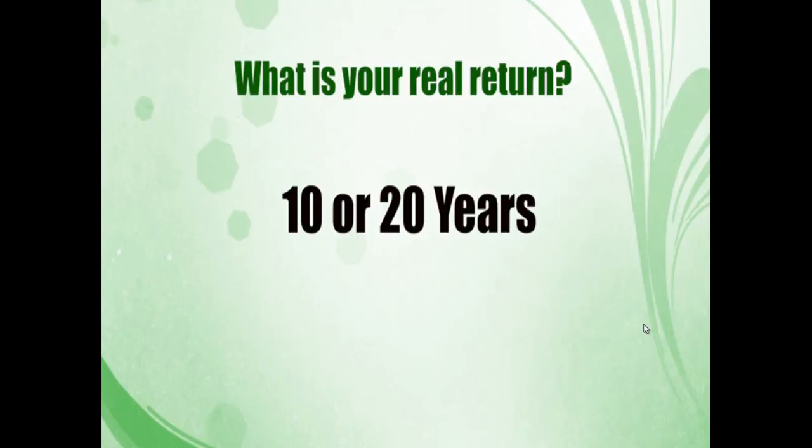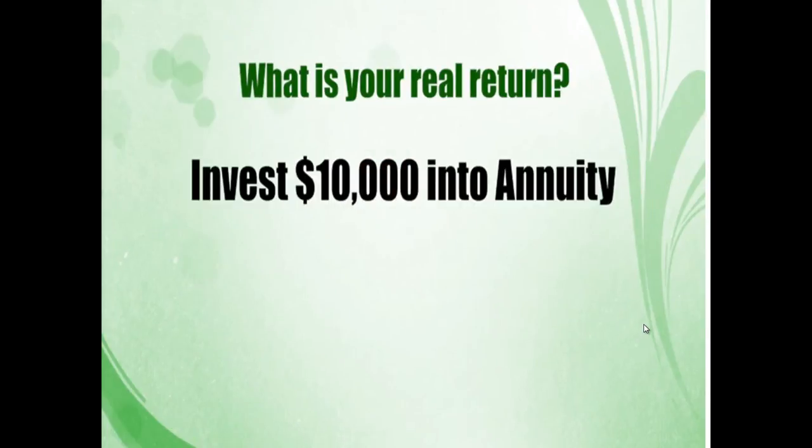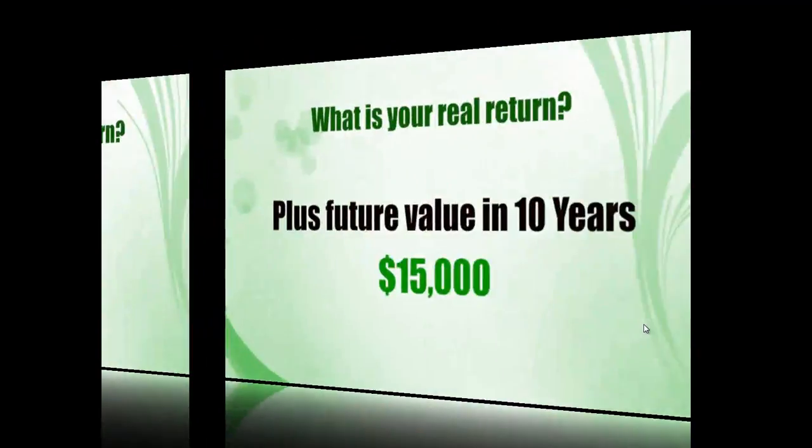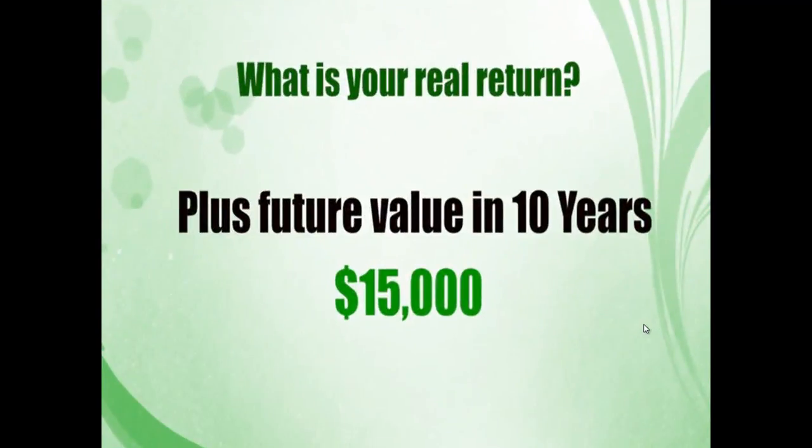So let me explain why this is important. We talked earlier about investing $10,000 in an annuity and getting $1,000 back. That's fine. That gives us a 10% return in the first year. But let's say you invest that $10,000 into buying some sort of annuity that pays you $1,000 a year back for 10 years. But at the end of that 10-year period, you get some higher amount back than the $10,000 you initially invested. Let's say you get $15,000 back in addition to $1,000 a year for the next 10 years. So your return is not your cap rate. It's not 10%. It's a lot greater than that.